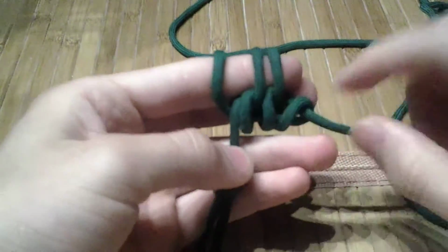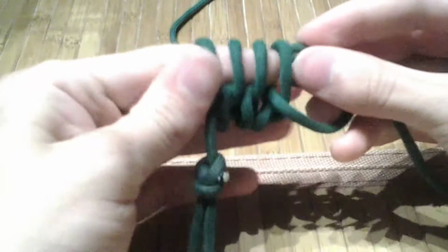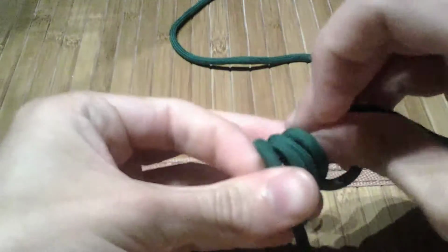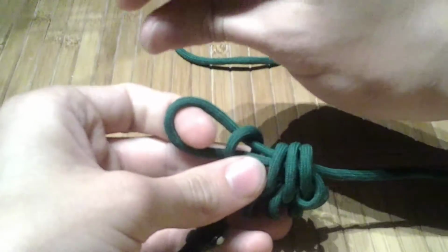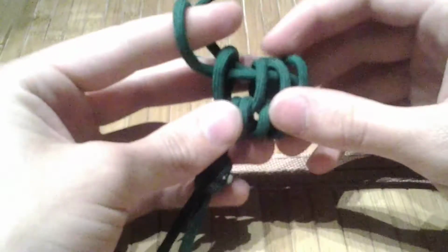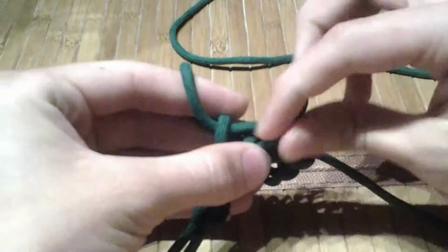But if you want to attach it straight for other things, you notice I've skipped one here in the middle, and I'm adding an extra loop on the other side. The reason for this is to counteract a feature of the normal Slatt's rescue belt, that is, this loop right here adds length on that side, and that will subtract length on that side, so we add an extra loop here and we take one out of the middle.